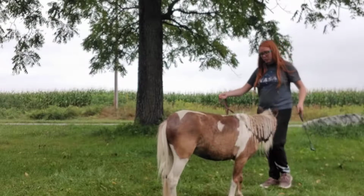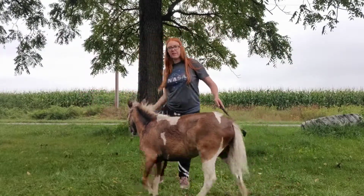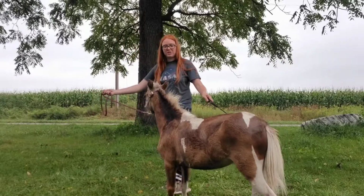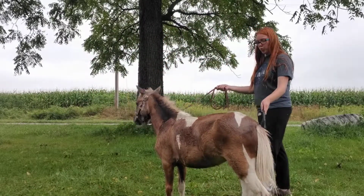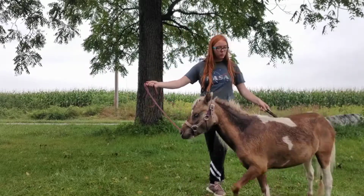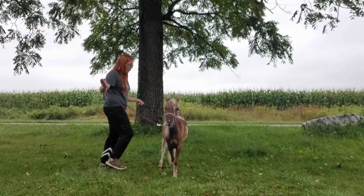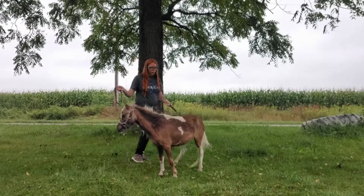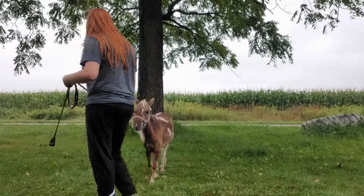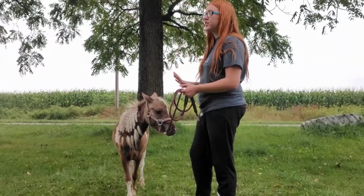This will also come into factor of changing directions. She is not that great at changing directions with the liberty circle, which is why we still do it with the lead rope on. Come on. Penelope. Right now I'm kind of not doing it correctly, but it'll give you the idea of it. Penelope is a unique case, so I have to do it a little differently than what I would normally do and what I would suggest people do.